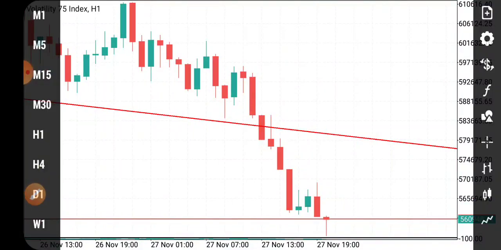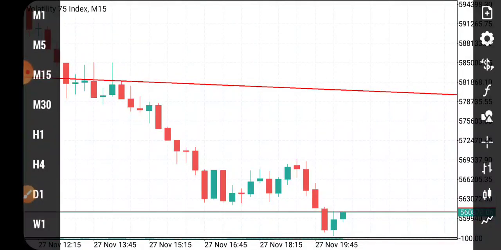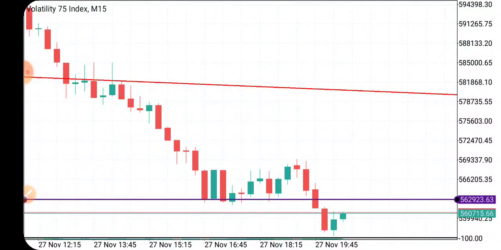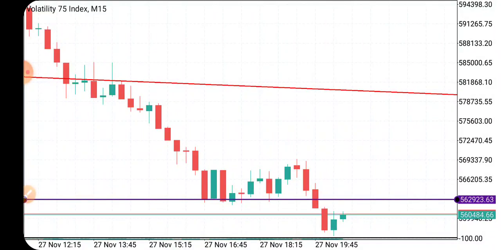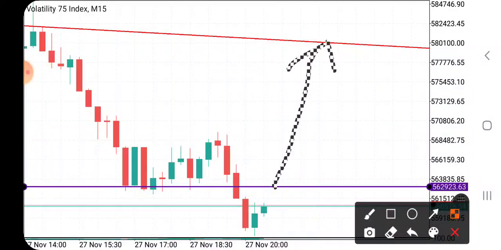If we go down to the 15 minutes time frame, we are seeing more stuff here. You can see on the 15 minutes time frame, we have a support right there. So what we are waiting for as traders now, if you want to enter a buy on this trade, because after analyzing our trade on the 4 hours time frame, we are seeing the chart pulling back to this line, our trend line above.